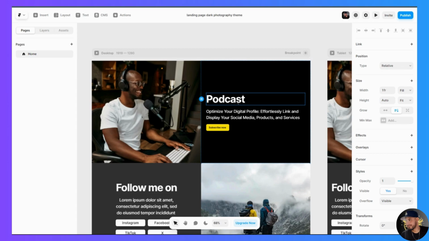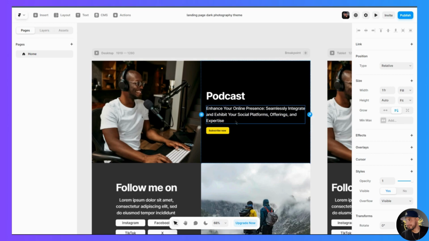Now you could change the text right here. Same thing for the text right below the heading. We'll click in this box, now we'll double click and you can change the text to whatever you like. Also, it has a little AI feature right here where it could write the text for you. So rewrite with AI, but it's probably going to just rewrite what you already have in here. So we'll just leave it right there.